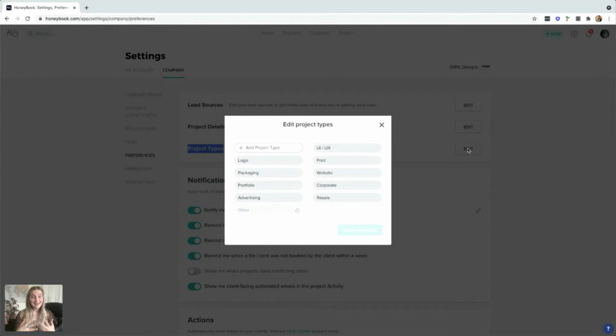So again, you can get creative about how you want to do the project types for your specific business. There are a lot of different ways that you can organize it, but essentially, the idea why we are starting here, right? This is kind of important for me to define. Why are we starting with the project types? We're starting here because the more insight HoneyBook has into who your clients are, the more specific you can be when you need to automate your communication.